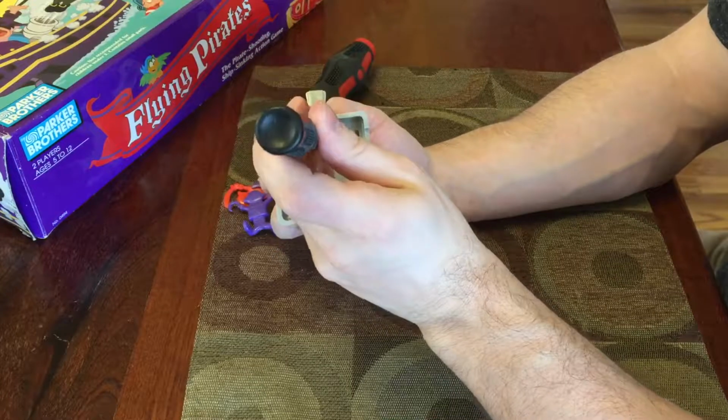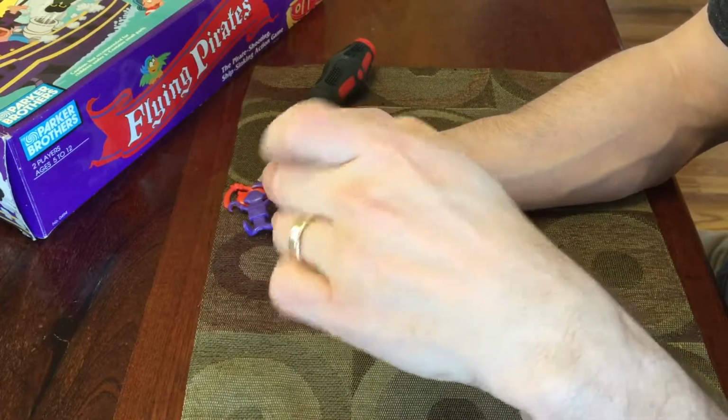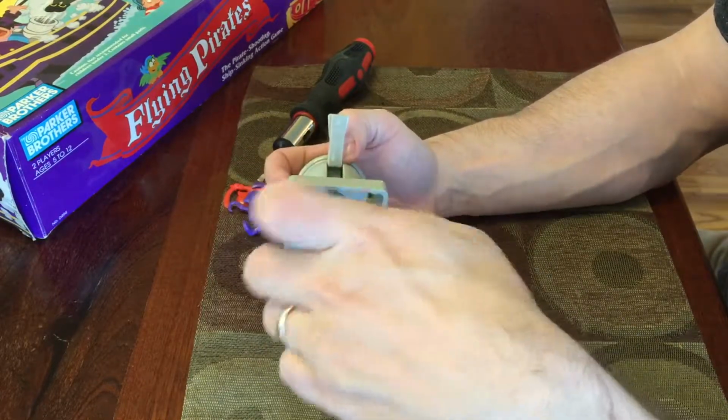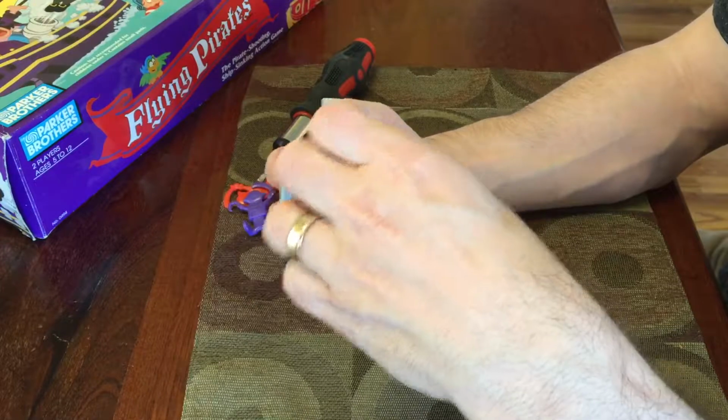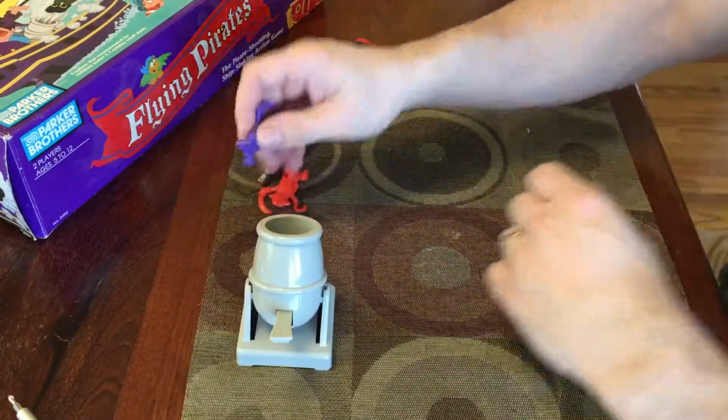We take our screwdriver and just crank this down till it's snug. It's not doing most of the work. Most of the work is being done by the tabs on the side here. Okay, looks like we're good. Put it back down. Let's go ahead and give it a test.